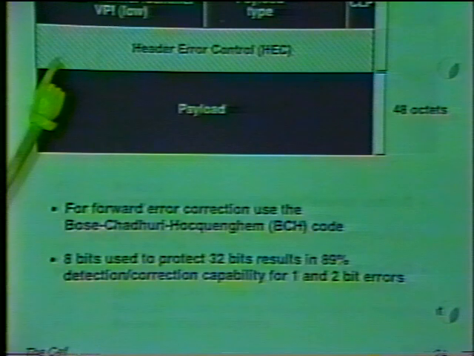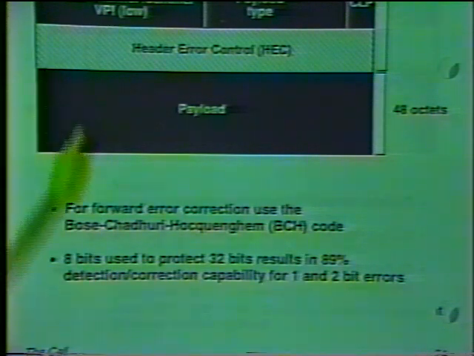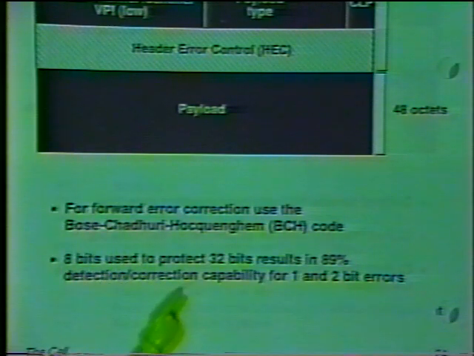It says we have 8 bits protecting 32, this bottom bullet here. And it says that it results in an 89% detection, and if enabled, correction capability for single bit errors and potentially double bit errors, or 1 and 2 bit errors. If you get any error or any miscompare in the HEC, the cell is considered corrupt and is discarded from the network.